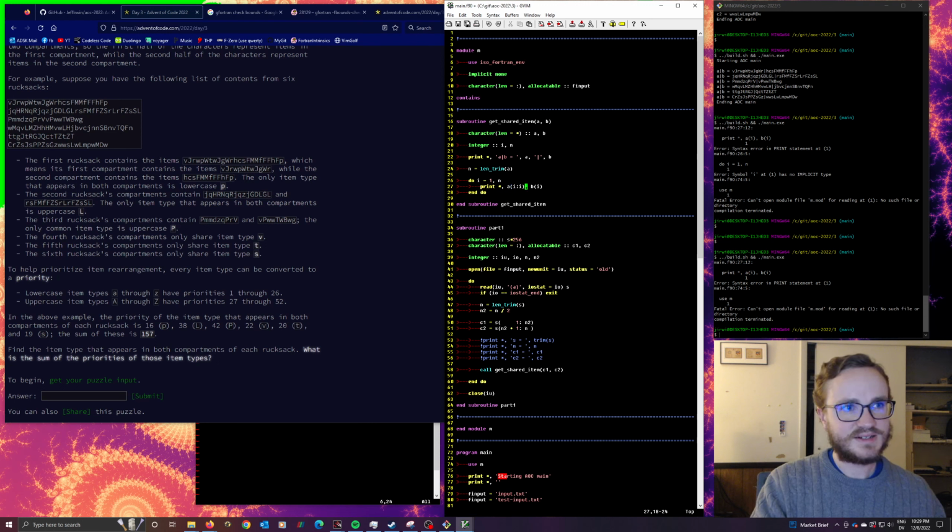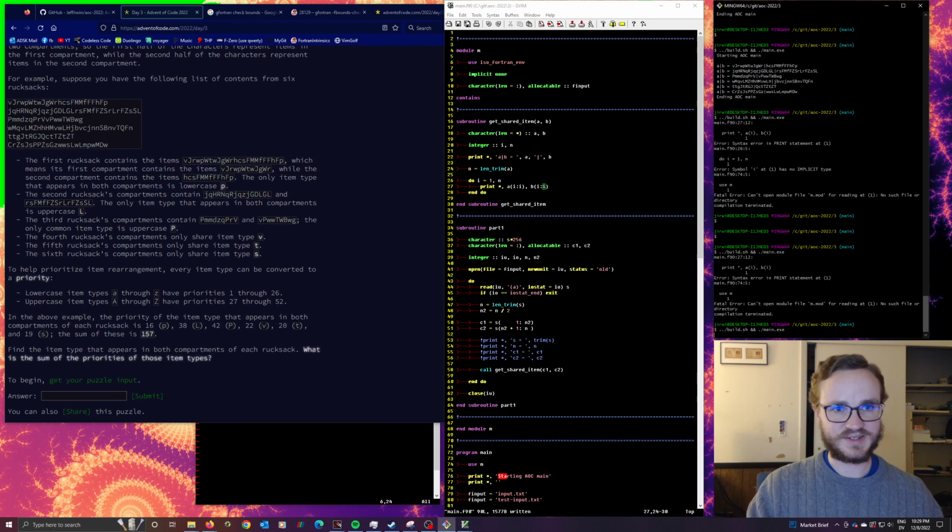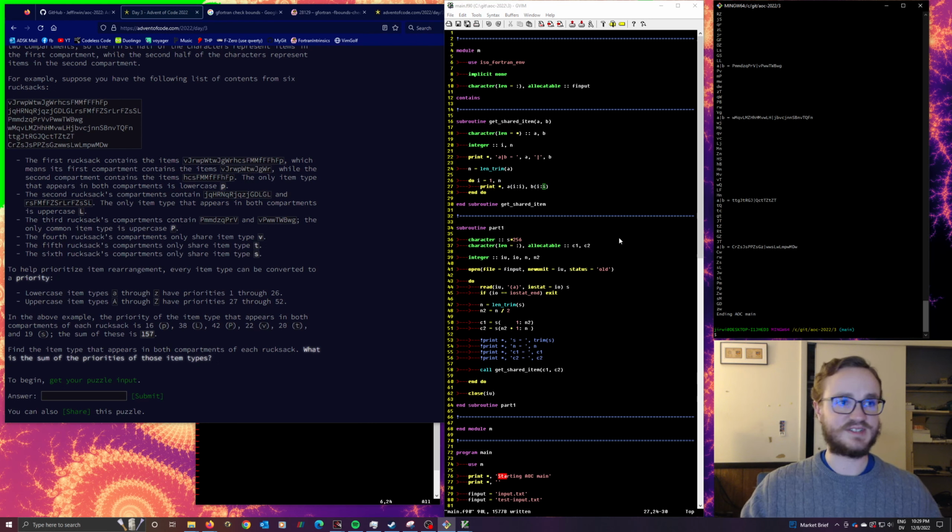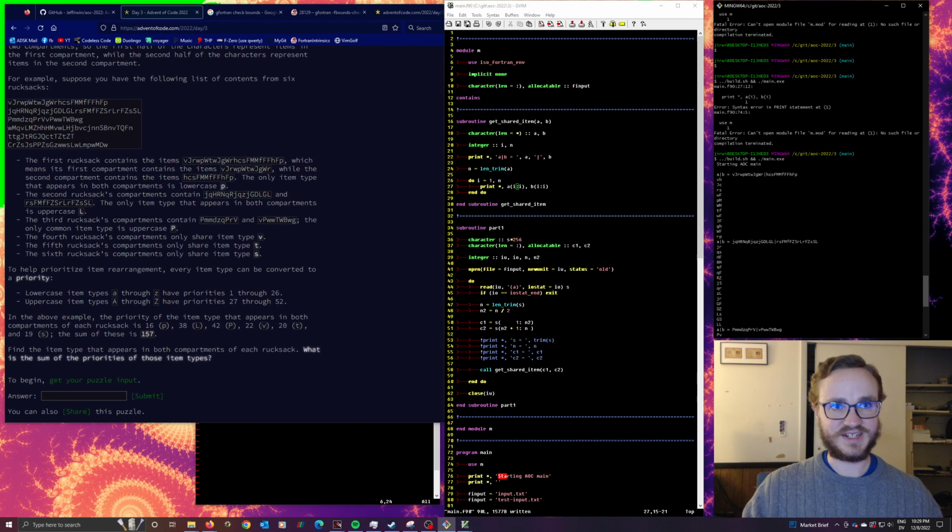Was I wrong about what I just said for a single character substring? Okay, Jesus, that was it. Single character substring, it's not this. For a vector of numbers, that's how you get one thing out of a vector. But character substrings are different in Fortran, and I forgot about that just now.